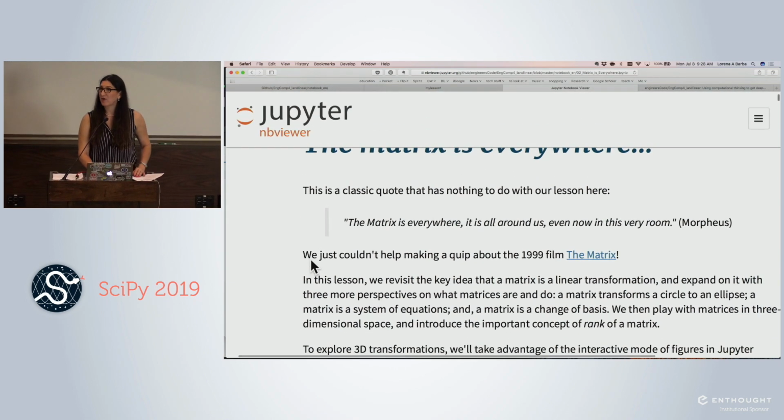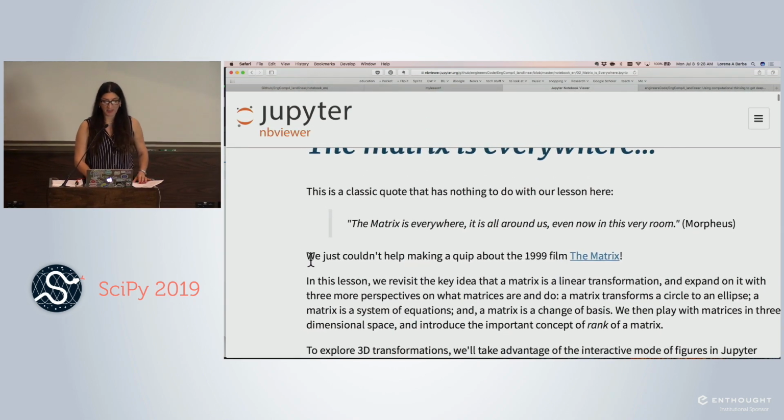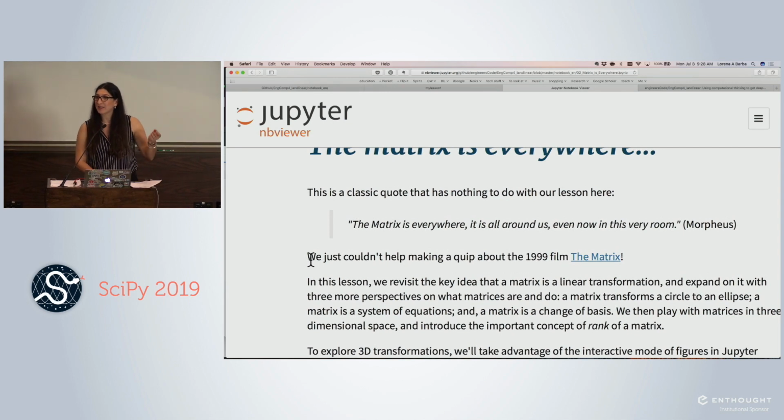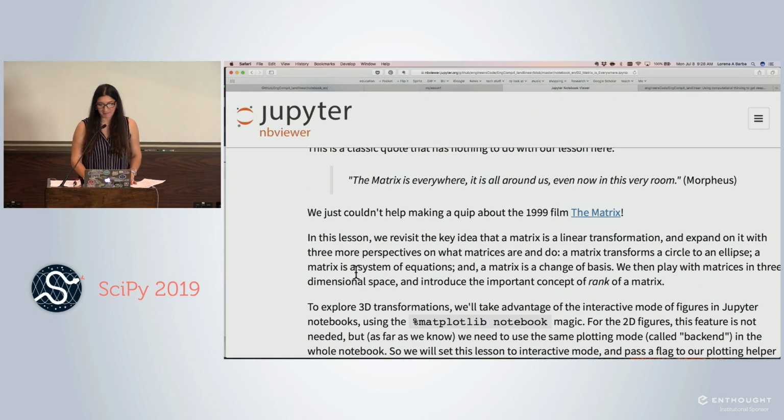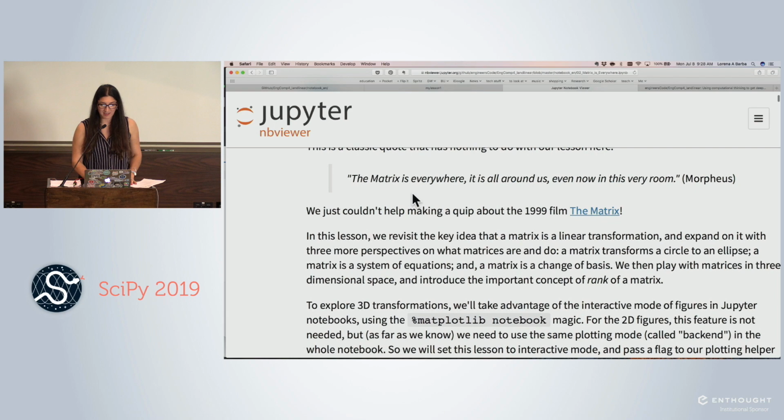We started with a silly quote from the movie The Matrix, and most people in the room might not have seen it because it is actually 30 years old. No, 20? 20 years old? I'm off by a decade. Okay, 20 years old. Right, got it. It's old. You have to see it now as a vintage piece, right? Anyway, I liked it. I saw it millions of times. I could probably watch it again.